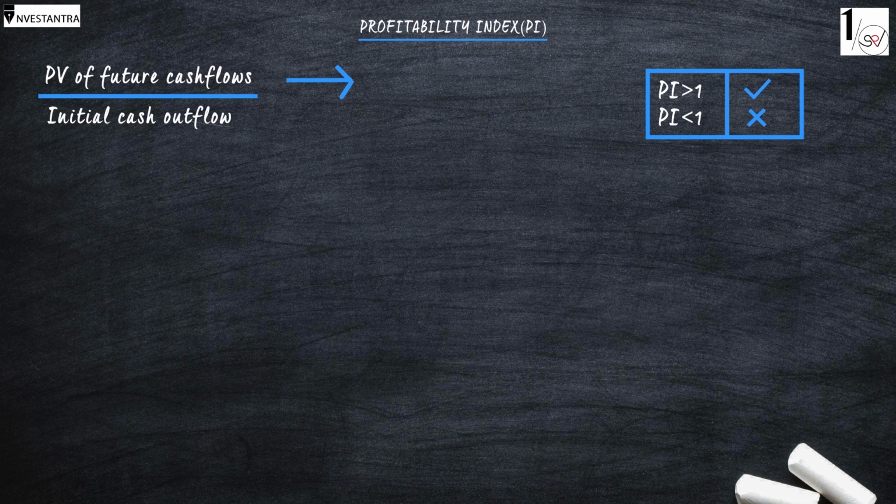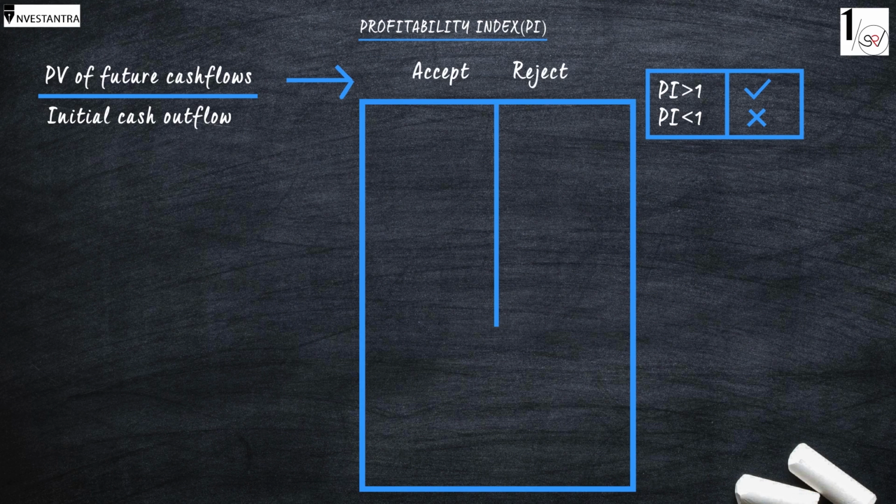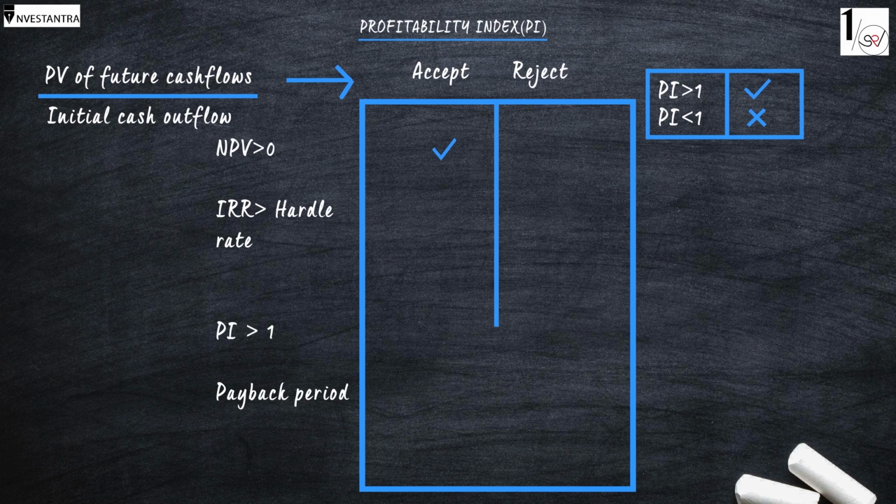So we'll make a big table of accepting, rejecting criterion, right? Okay. So NPV greater than 0. IRR is greater than the hurdle rate. Last one, profitability index is greater than 1. You accept the project. Then you have payback period. Compare two projects and then decide, right? You can't make a blind call. We'll write the next one.